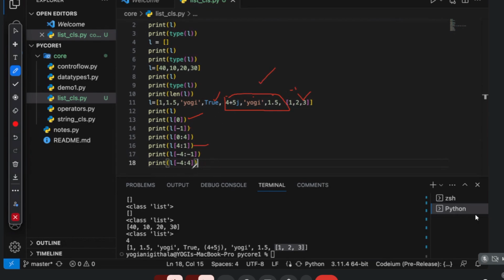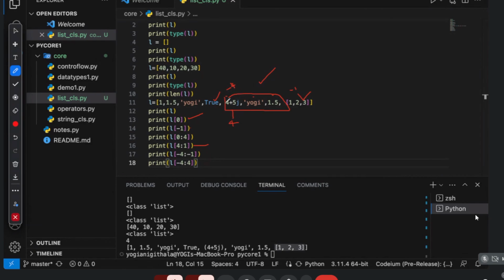And minus 4 to 4: 0, 1, 2, 3, 4, this is the fourth index. And minus 1, minus 2, minus 3, minus 4, this is minus 4.